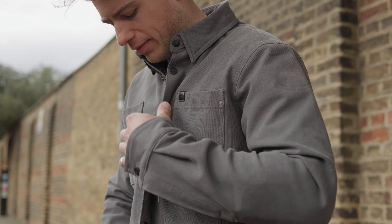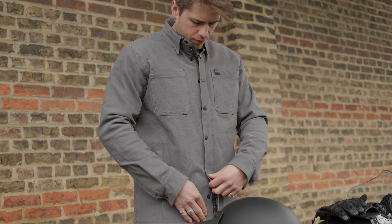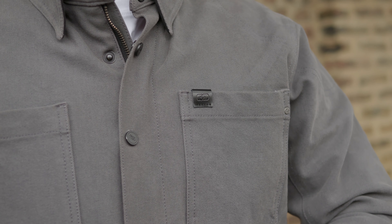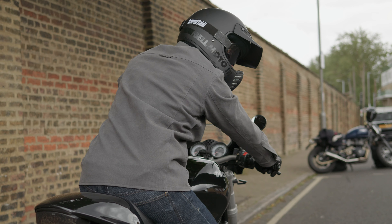Now with Oxford items in the past I would say that they're great, they have some great features, they're obviously great value for money, but I've never really been that tempted to buy one for myself until now — because if I had an award for the most improved fit I'd be handing it to Oxford right now. This has a pretty tailored fit actually and it does wear really well.